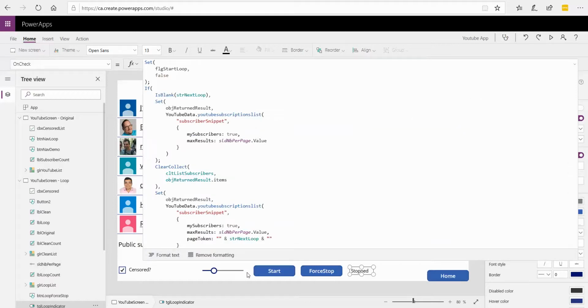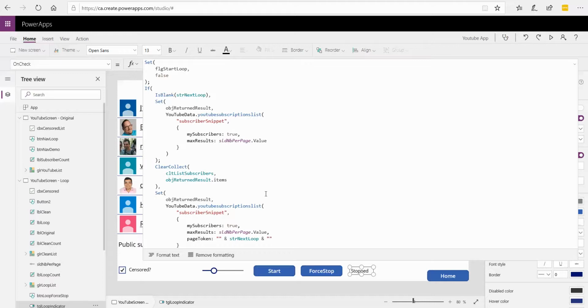Okay, so that's my toggle that walks through the loop. Again, referring back to how I process a loop within a Canvas app. So, first step, I get my collection, I get my object, so the result data, out of the call, and I use this slider here for determining the max result.